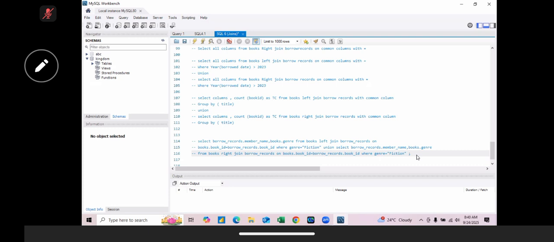Is the query too long? Long yet simple. Explain this query to me.